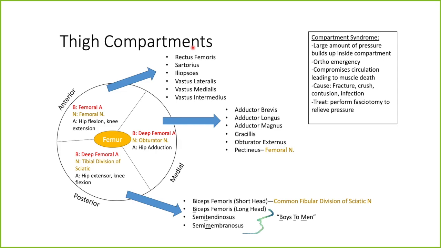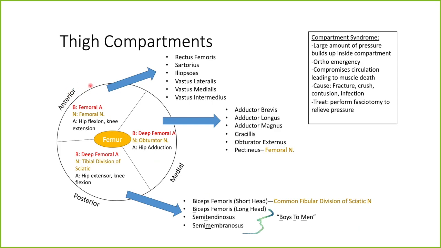And then figure out, okay, I just have to learn that all of these muscles are in the anterior compartment, and then learn for the anterior compartment the femoral artery and femoral nerve, the blood supply and innervation for it. And most of the action is hip flexion and extension. If I know these, I can then put in which muscles go with it, and I don't have to think, okay, sartorius does this, rectus femoris does this. I don't have to think of it in that way. So that's why I like knowing the compartments, and then from there, memorizing the muscle, nerve, blood supply, and action becomes a lot easier. So anyways, just in case this confuses you, I just wanted to explain what it was.